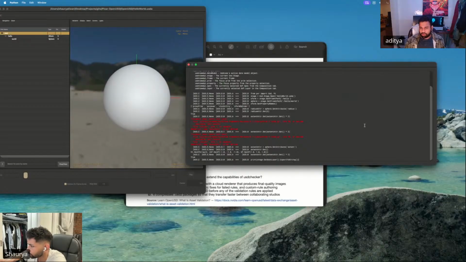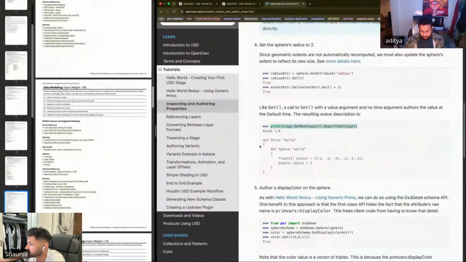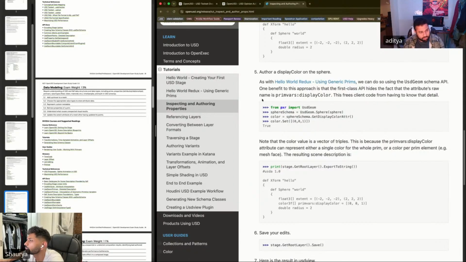Straight out, get root layer. This is how the root layer looks.